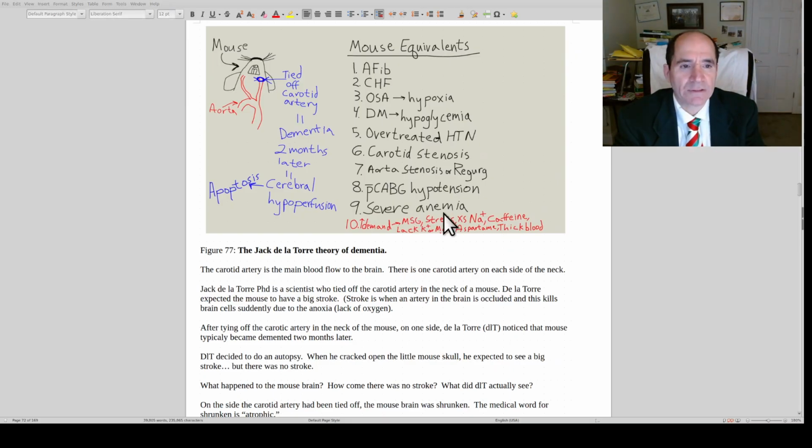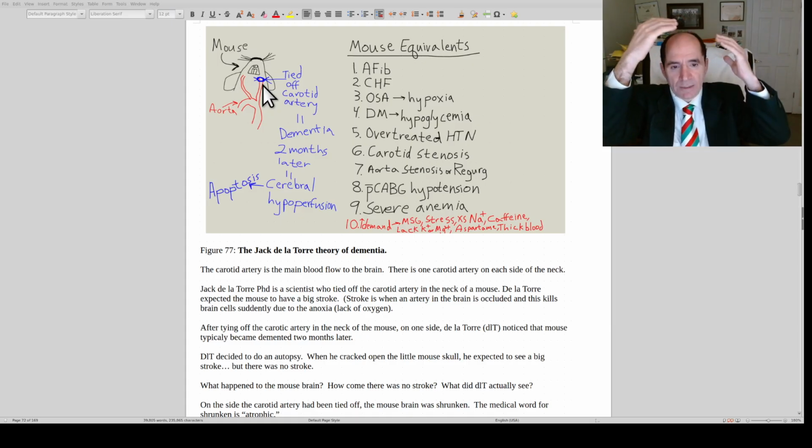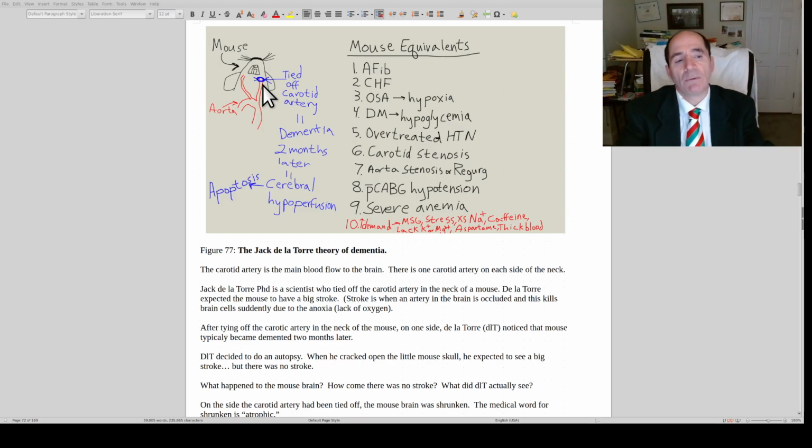All right, we talked about things that cause dementia, the dilatory theory of chronic cerebral hypoperfusion based on him tying off the artery to the brain, the carotid artery, and then he figured there was stroke in the mouse. He did an autopsy a couple months later, looks at the mouse brain, it's not stroked, it's just atrophic on the same side that he tied off the carotid, so that's apoptosis, okay? And then you say, well, how many people got an occluded carotid artery from atherosclerosis? Not that many, but it's analogous.